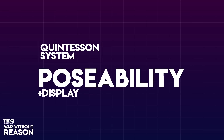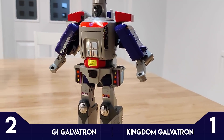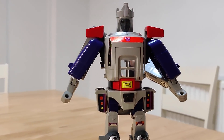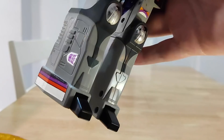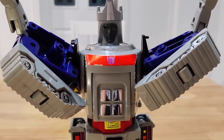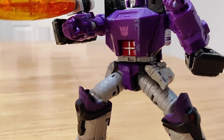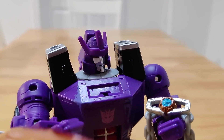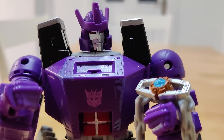Round 4: Poseability. You'd think this would be a total steamroller win for Kingdom Galvatron — just look at the G1 toy, it looks like a big chunk of ham — but G1 Galvatron's got a surprising amount of articulation. Shoulders, waist, elbows, knees, some nice arm movement. It's genuinely surprising how much this guy can move. If he maybe had a moving neck and legs that bent at the hips he'd be pretty much perfect. Kingdom Galvatron is taking this round, but I just want you to know it was close. Kingdom does have a great range of movement and you can get some really good Galvatron-y poses out of him. He has a neck and he's not afraid to use it. Kingdom Galvatron takes the edge on this one.